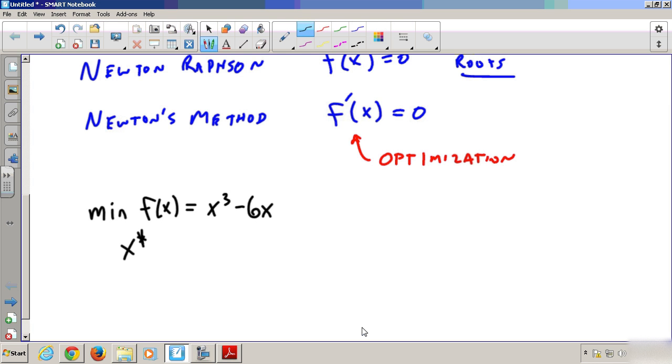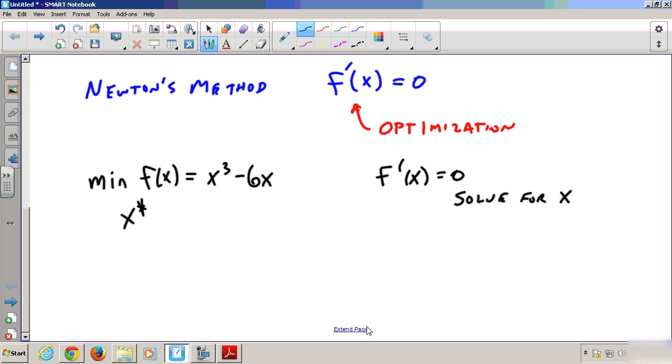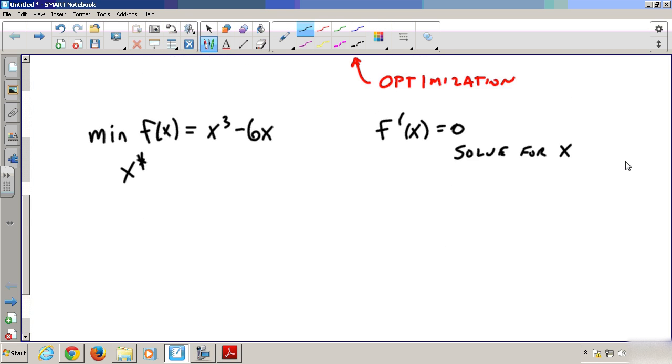Right? Well, we know from calculus one way to do this is to set the derivative equal to 0 and solve for x. So how would we do that? Well, in this case, it's pretty darn easy, right? I could take that derivative and set it equal to 0. It's super easy, okay? But let's just pretend that it's not so easy, or let's just pretend that we're using Newton's method to do this, okay? How would we do this?